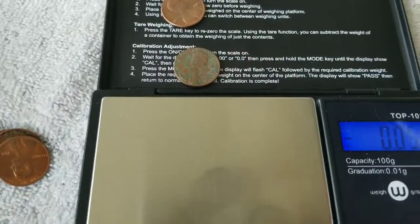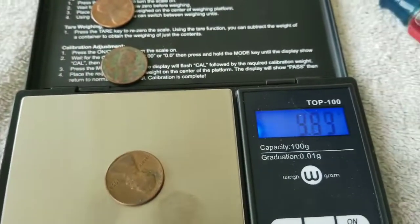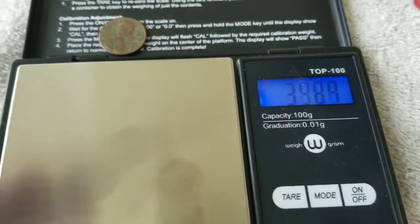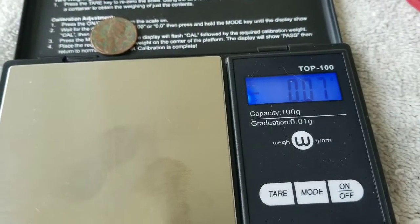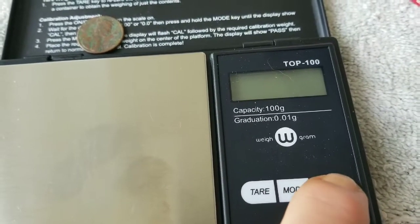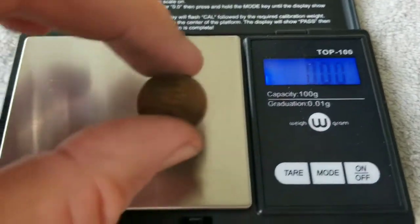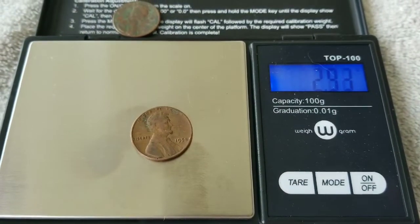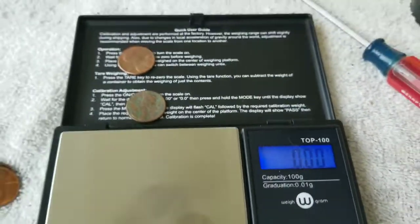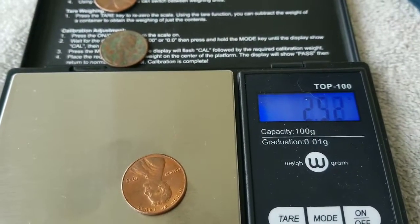Okay, look here. I'm going to show you a copper penny. This is a copper penny. It's a wheat penny, and this is what it weighs out. Wow, it shouldn't weigh that. Okay, hang on. Let me balance this here, because it's not right. That should weigh more than that. Maybe it's because it's on this tail. Okay, it's 2.93. That's close enough to 3.1.